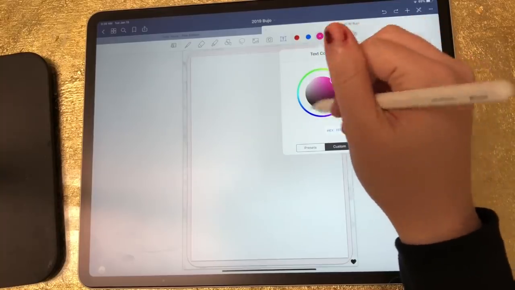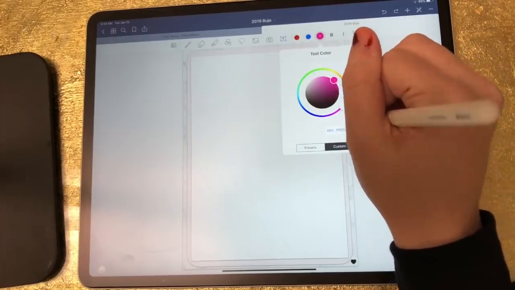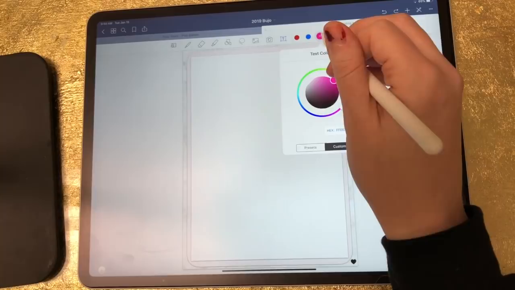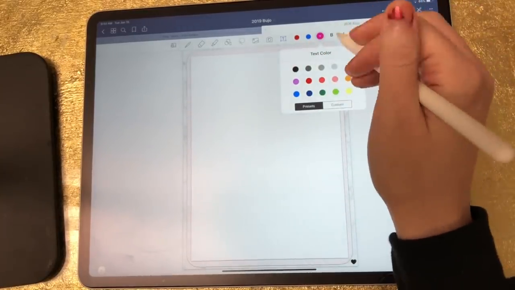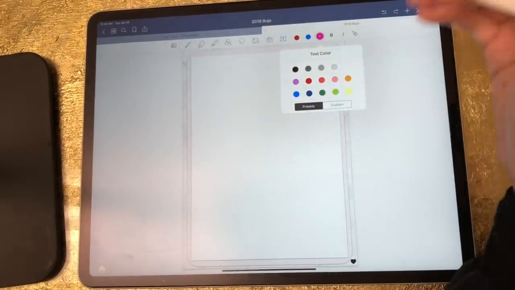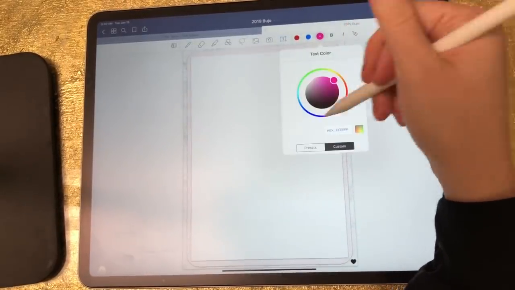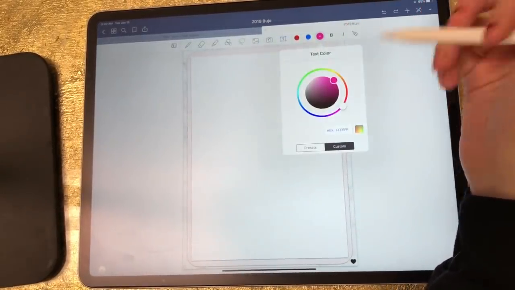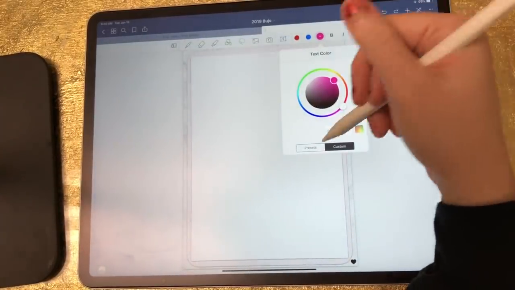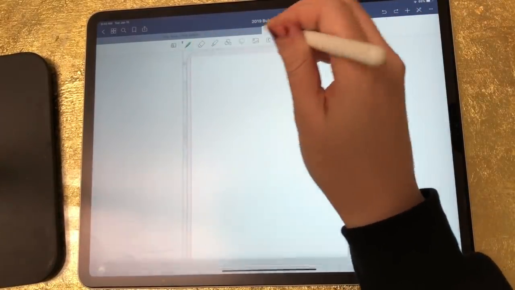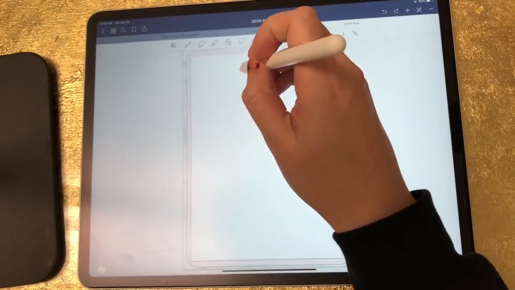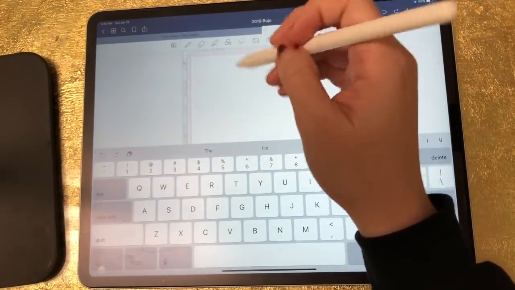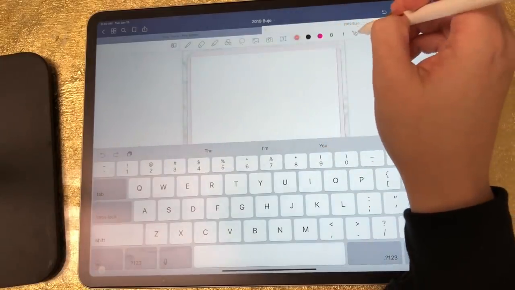You can select a color from your color wheel, or you can enter a hex code and it will change to that color up here, but you're not able to add it to your presets. So entering the hex code, the color wheel, choosing from this square, that would all work the same as your highlighter or your pen tool, but you just can't save it. So once you have your text selected, you can just click on the screen and you're going to get this flashing icon, and you're going to start typing if you want to.